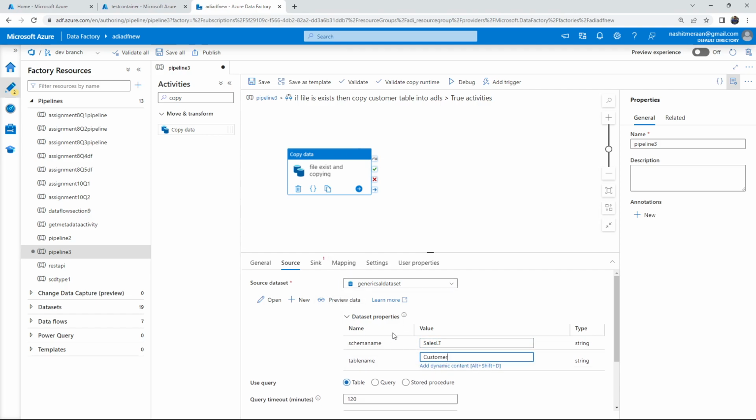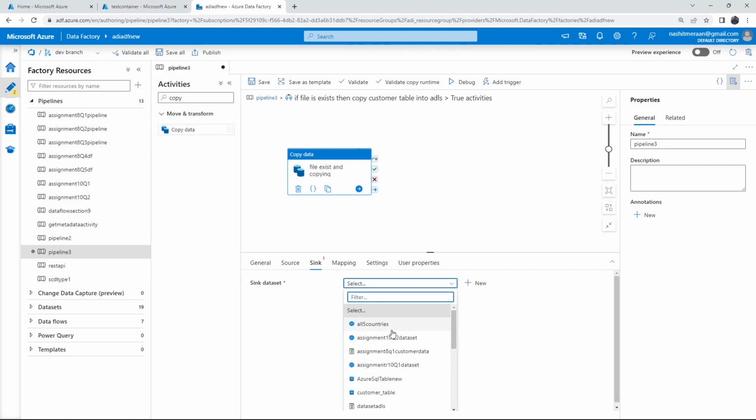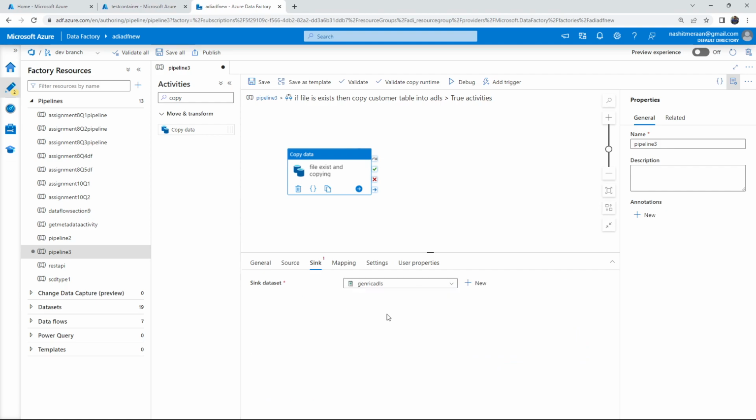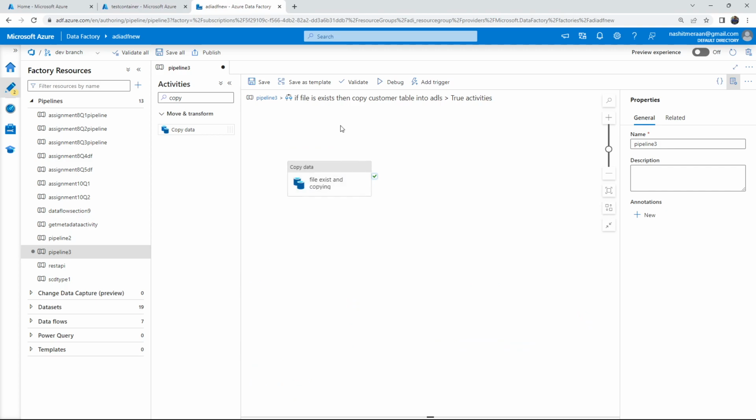Basically, if the file exists, I'm copying the customer table into some destination. I will use the generic ADLS also. Here I will give some random name, get metadata. Okay, that's it.